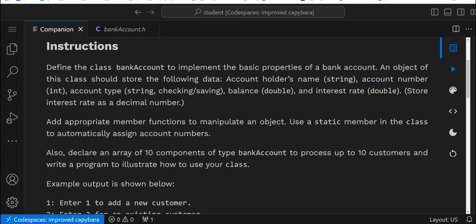Add appropriate member functions to manipulate an object. Use a static member in the class to automatically assign account numbers. Also declare an array of 10 components of type BankAccount to process up to 10 customers, and write a program to illustrate how to use your class. Example output is shown below.